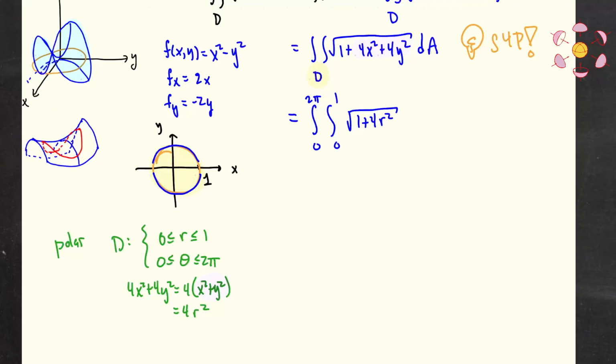Okay, so not the nicest thing to integrate. If we had to do this, this looks like a trig sub, but then one more piece comes to the rescue here. dA in polar coordinates is r dr d theta. So we pick up an extra r. Okay, now let me be careful here since I did put my limits of integration first, which I normally don't do, but let's double check. Do these match? r goes from 0 to 1, theta goes from 0 to 2 pi. Okay, it does. So let's get rid of my little safety rails. Okay, cool.